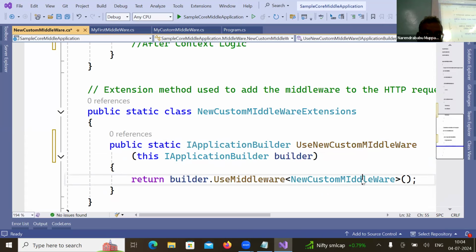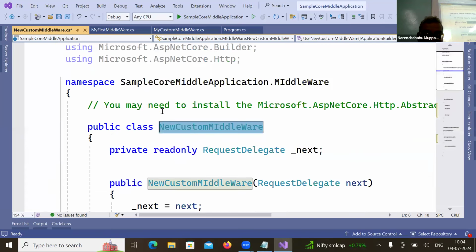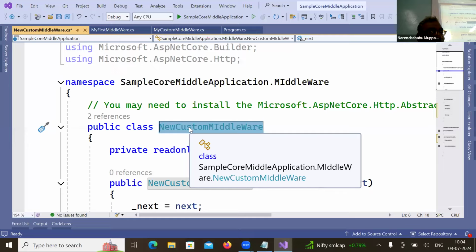Where is this class coming from? This class is this. Did I create any template? Did I create any class on my board? Microsoft .NET Core already gave that feature to extend that particular middleware. I'm not creating a middleware. It is already giving that middleware.